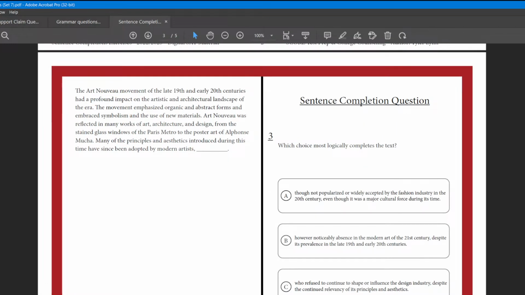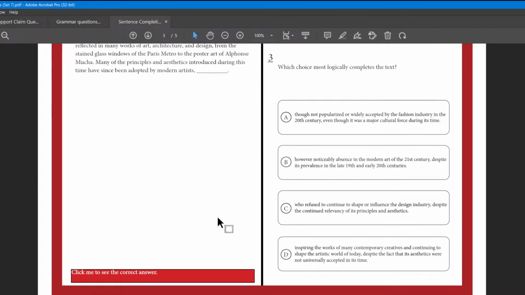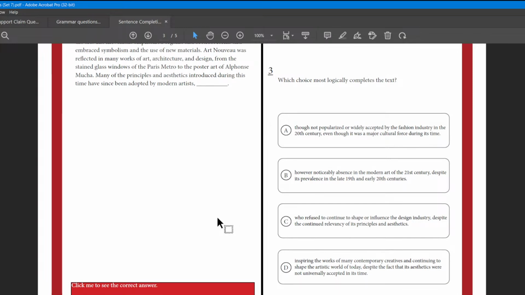All right, 3, I've got some B's. I got some D's. I even got a C. We're all over the place on this one. Interesting. I would love to hear some justifications. All right. Julian, what do you think for this number 3? Why do you have D? What do you like about it?